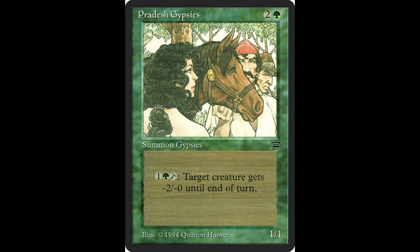Pradish Gypsies. Legends. Alright. So it's a group of travelers, gypsy travelers, with a beautiful brown horse. And there's a nice little forest behind them. I like this art style. Elegant, but simple. Like, you can tell who they're supposed to be and where they are. This is another one that I remember having in my collection back in high school.